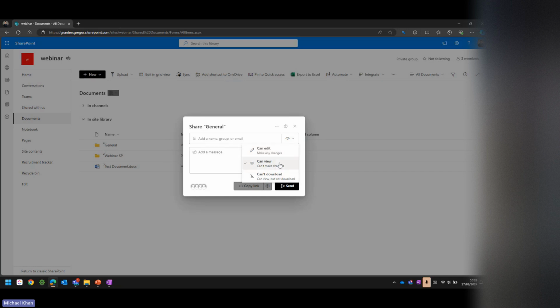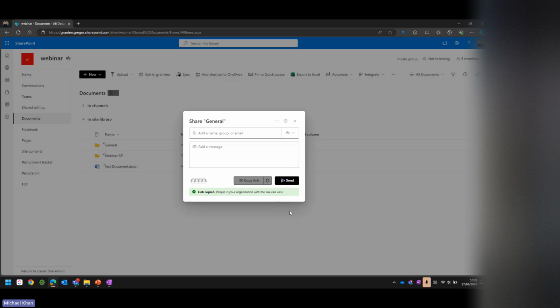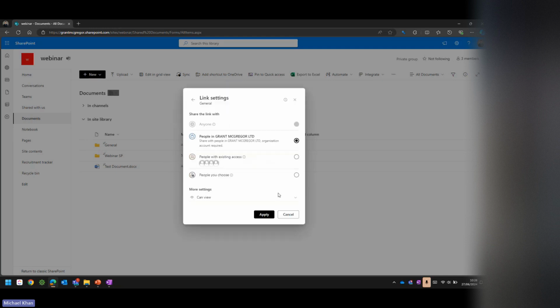So if you want them just to see it, or edit, or they can't download it, whatever you feel the necessary needs are, and then maybe add a quick message in here as well. You can also copy the link, which just copies it into your clipboard, and then you can share that in a different way. The other thing as well is if you click on the settings here, this opens up the ability to control what people can see.